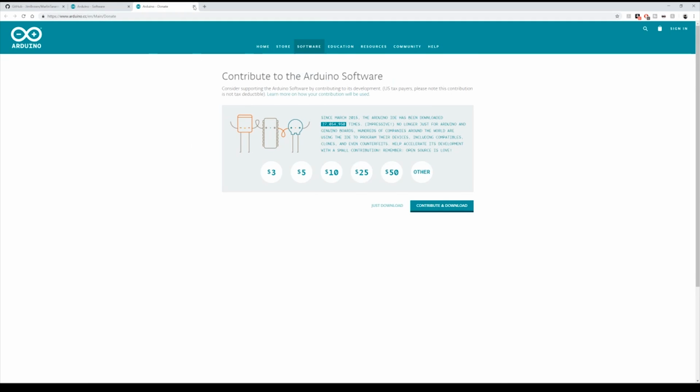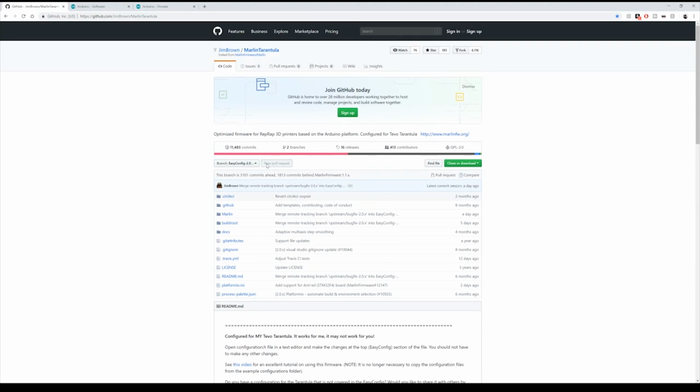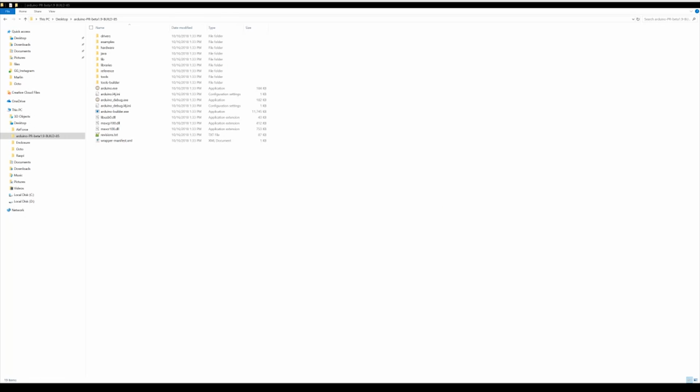After you download that, you go up here and click to clone or download this, and you download it as a zip file. And this is gonna download. All right, so from there, after you've downloaded the two things, you're gonna want to open up the Arduino. It just runs from your desktop. I extracted it to my desktop and I double click on Arduino EXE, and you're able to open it.